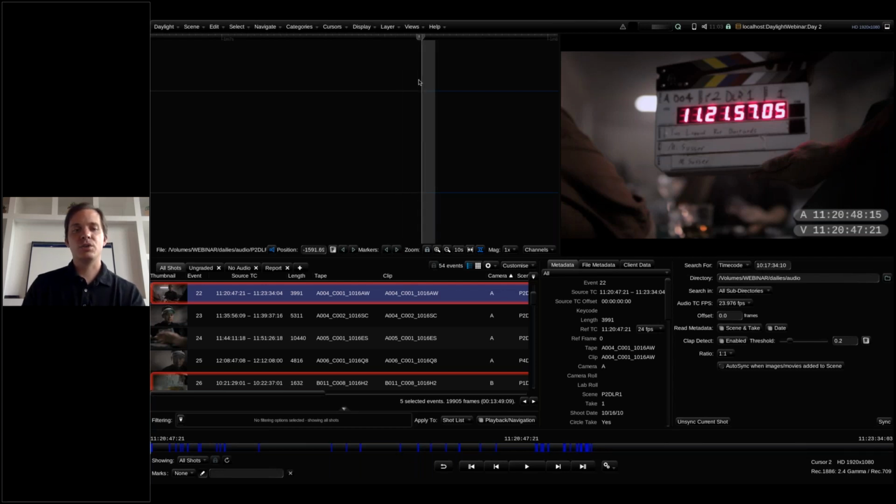The one caveat with this is that the ALE files only export whole frame numbers, or Avid only imports whole frame numbers. So if you're going to be using the ALE to import the video and audio into Avid, it will only import on whole frame numbers. It won't get the fractional frame. But if you're using another method, if you're just using the rendered video and audio that come out of Daylight, then that will have that subframe accuracy.